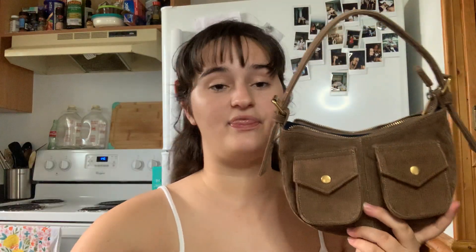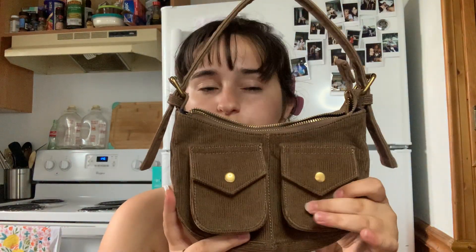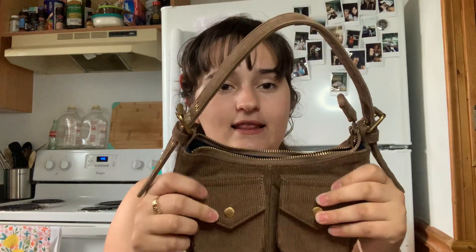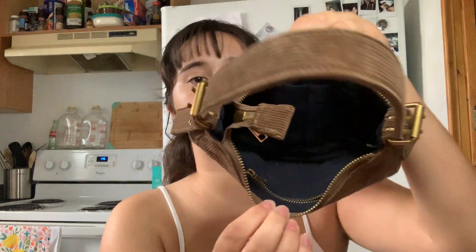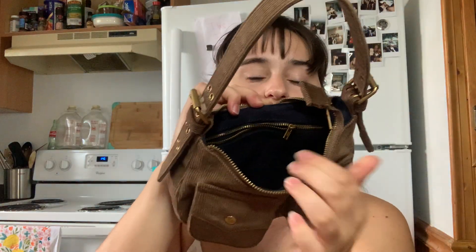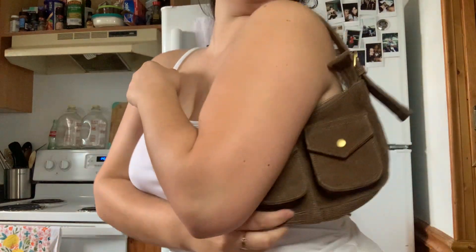The star of the show, you guys, is this bag — oh my god, I love this bag. This was my favorite bag before I just got this yesterday, but this is now second place. This is my current favorite bag. It's a corduroy brown — corduroy and brown. It also has these two little pockets like the black bag earlier, and it has this little detailing which gives me so much Y2K vibes. On the inside it has two pockets and a zipper. It has gold detailing — gold hardware. It's just so cute, so small, and so practical.